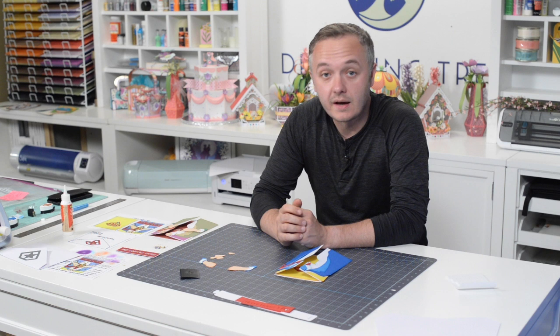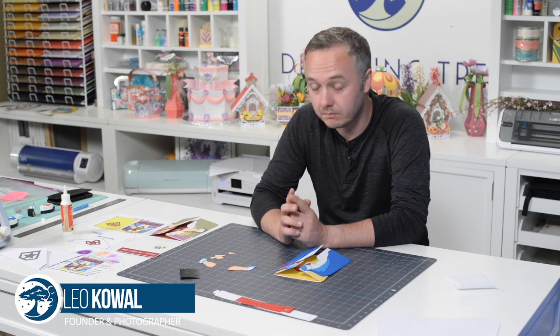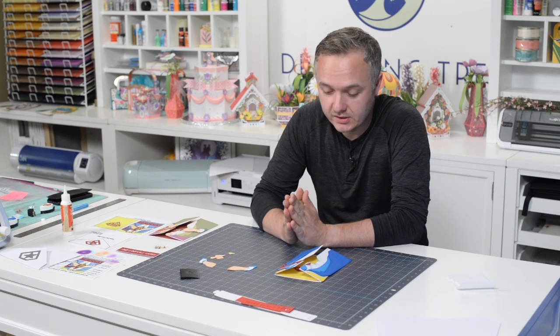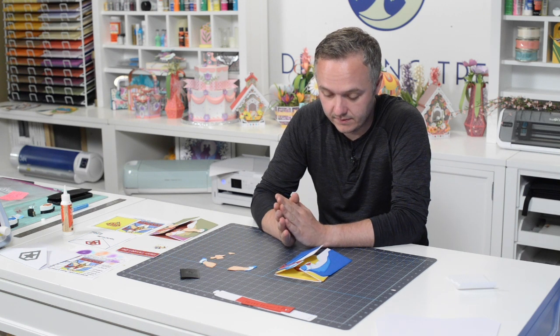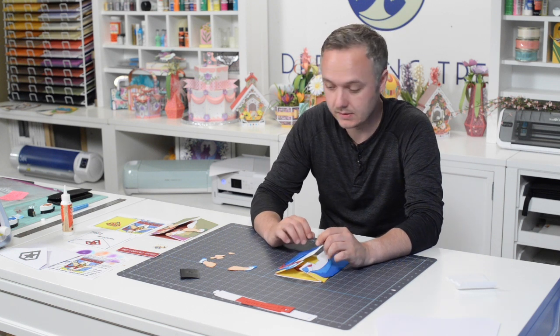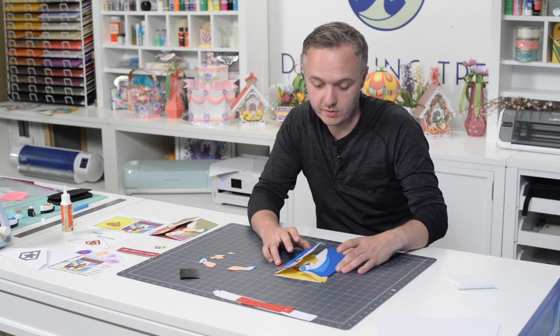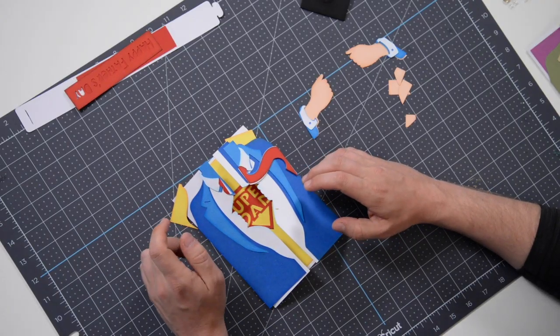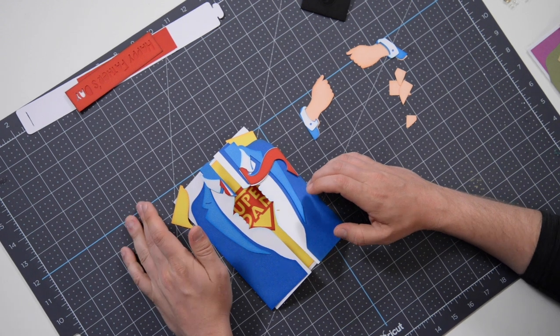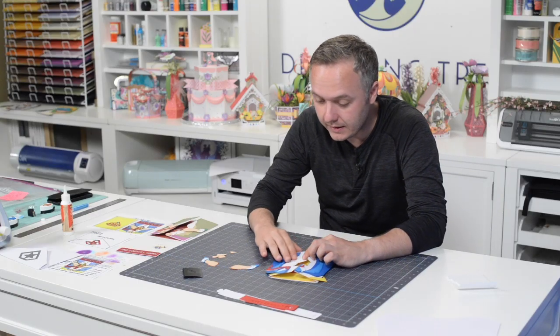Well, I have to say that Ron really knocked it out of the park with this card. And I think it's my favorite of all the cards in this bundle. I mean, all of them are great, but this one is definitely special. And if you know a super dad, and most dads are pretty super, you're gonna love this card, and so will he. So let's just jump right in and take a look.